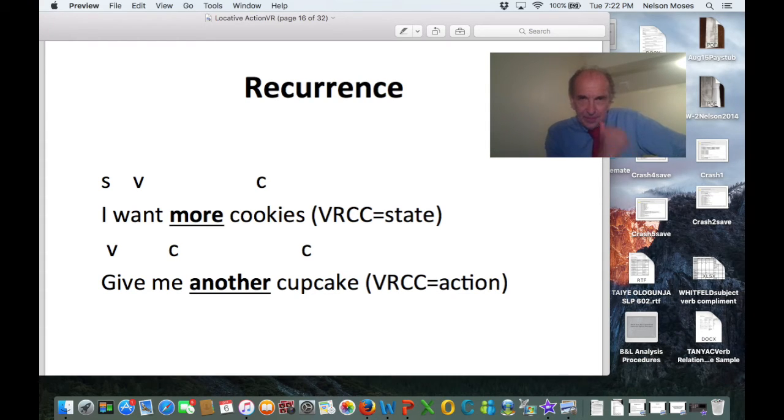Take a look at the PowerPoint that I posted for you, and you'll see perhaps a slightly more complete list of these verb relation and non-verb relation content categories with examples of sentences and the SVC marking, so that you are helped or supported in identifying that SVC unit, which is the basic Lego block of a sentence, and the extras, the coordinated parts. I'm trying to figure out how this works in front of the camera. The coordinated parts, that's added to the basic part when you make a longer, more complex sentence. Okay.